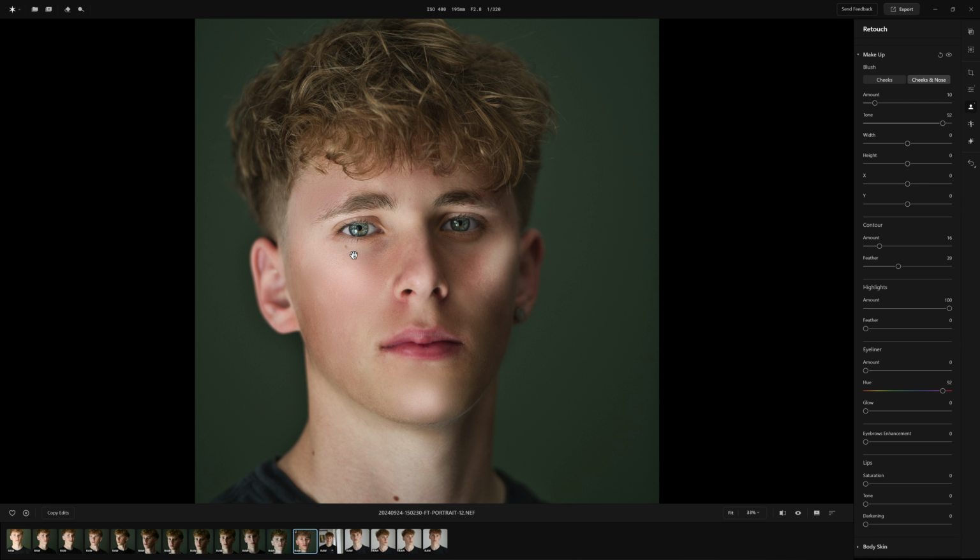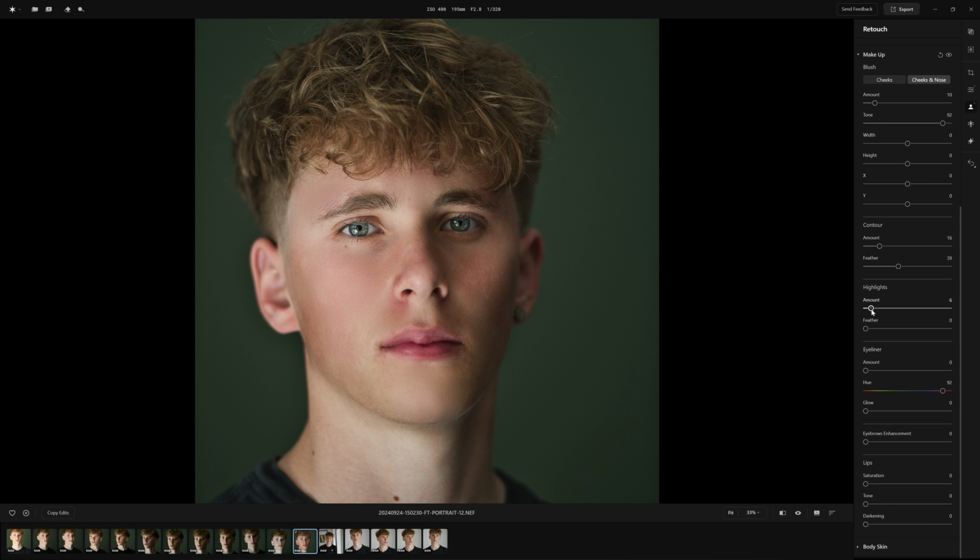We can also add highlights as well. So makeup highlights are normally added to accentuate the cheekbones, bring attention to the bridge of the nose and the chin. And of course, again, this does not look good as it is at the moment, but that doesn't worry me at all, because what I'd like to do is just see if we can win by tickling a little bit of that in. I don't know, let's try it at 16. Let's toggle the before and after.